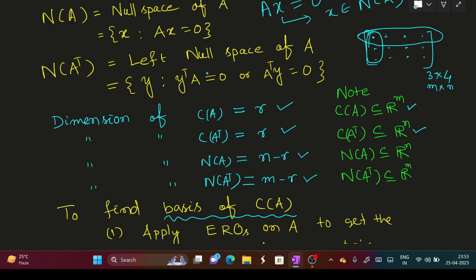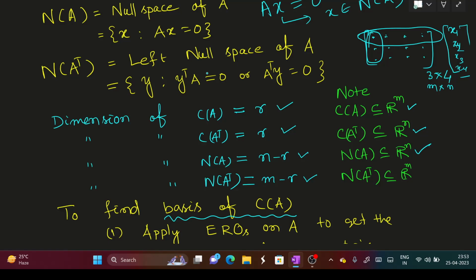First of all, the null space. If I multiply a vector x to this matrix, it will surely have 4 components: x1, x2, x3, x4. So that means it has 4 components. That is, it is also a subspace of R to the power n.